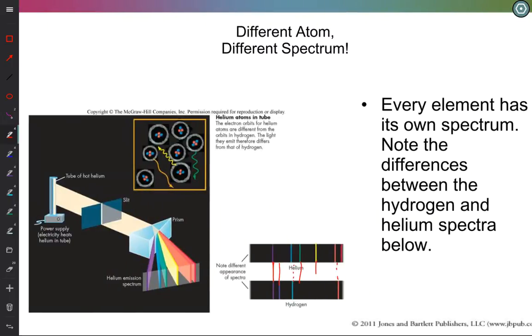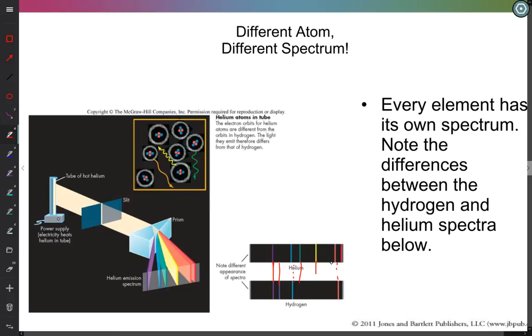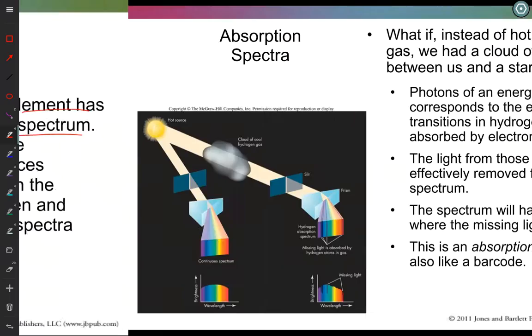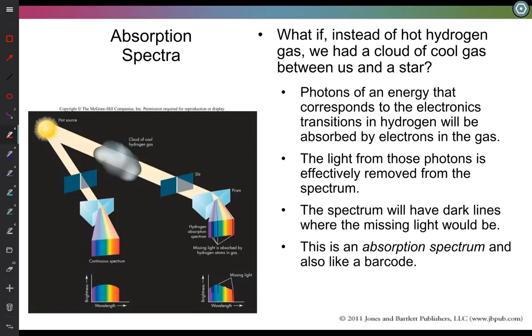All right. So the key to this is every element has its own spectrum, so we can identify elements by looking at the spectra. So why in the world in an introductory astronomy class do we have to learn all of this stuff about quantum physics type ideas? So we see that there's a reason to have some confidence in the measurements that the scientists make. Now, the difference between an absorption spectrum and an emission spectrum is simply how you're observing.